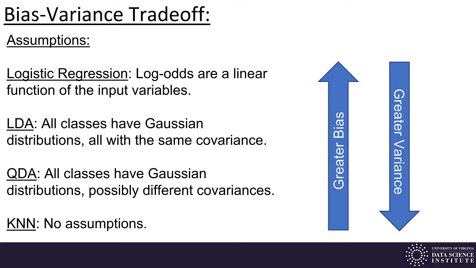Here's a chart showing the bias-variance trade-off, and I've added logistic regression to this chart. Logistic regression and LDA both have linear decision boundaries — they just make different assumptions about the data. QDA is clearly a more relaxed assumption in comparison to LDA. Logistic regression is on par with LDA, but I'll put it above it just for the sake of a nice chart. In logistic regression, we assume that the log odds are a linear function of the input variables. As you go up in this chart we're making greater assumptions on the data; as you go down you're allowing greater variance. Greater bias means potential for bias errors; greater variance means potential for variance errors but also more flexibility.